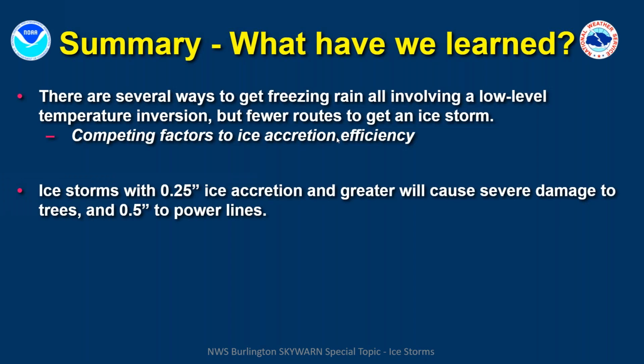The ice storms that we would define as such typically are roughly 1/4 inch of radial ice. We'll see severe damage to trees, and 1/2 inch to power lines. And so utility companies deal with that type of issue. So that's a complicating factor for the National Weather Service in our products, because we are dealing with both the public, which has a lower threshold for seeing impactful ice accretion, versus what utility companies do.